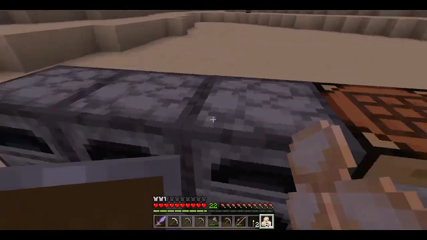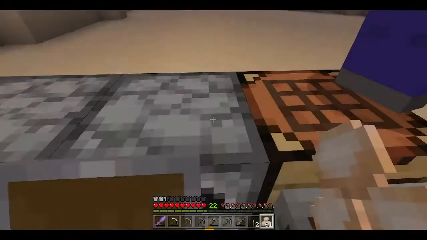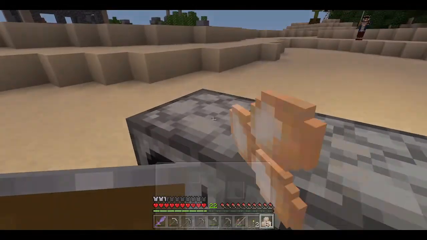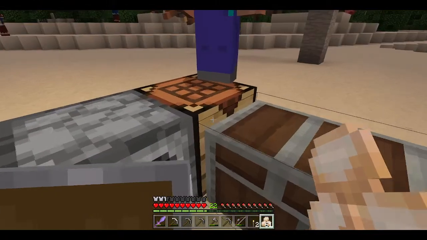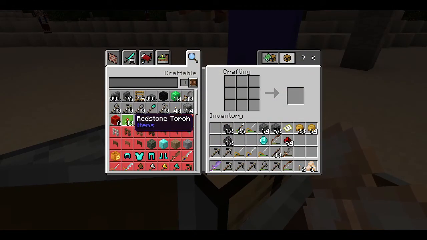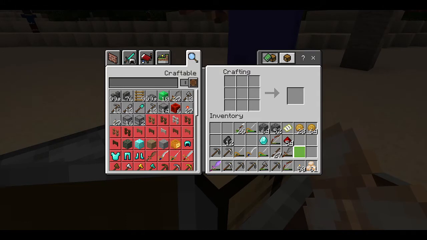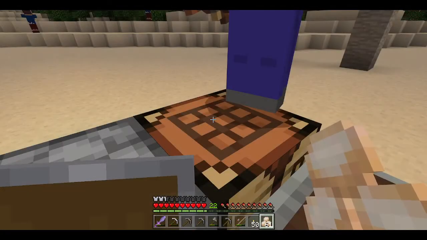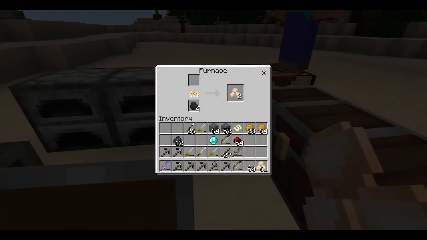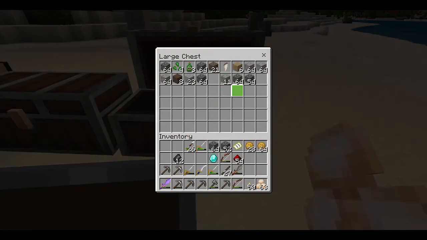Pirate. Run away from me. Pirate. Okay, I gotta make torches. Do you need a torch? Hold up. You need torches? Watch those, don't do that. No. Tony, do you need torches? No. Okay, there's cobble in my chest.